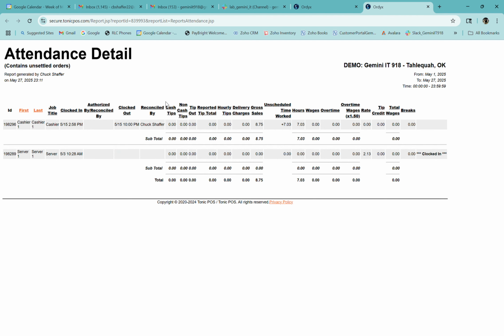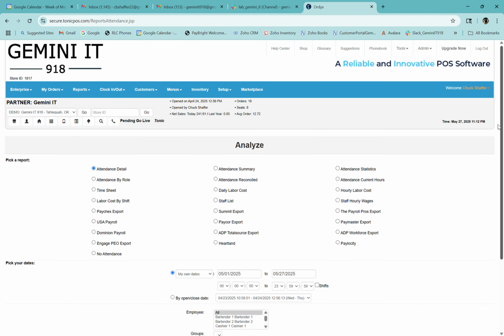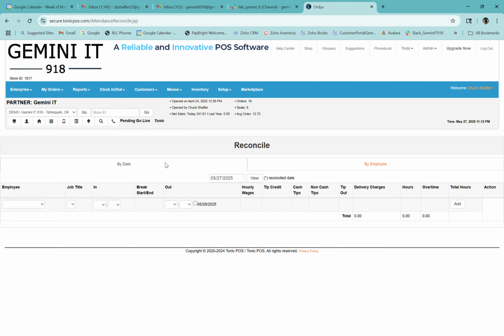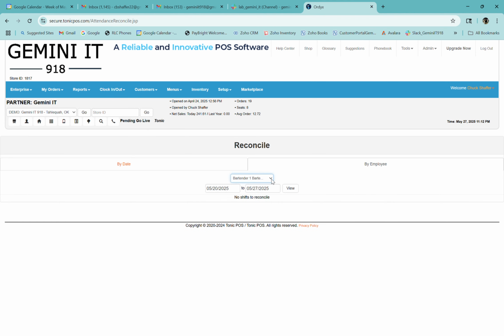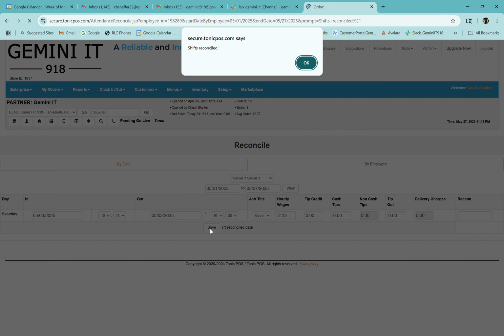It should have updated. I wonder if I didn't hit save. Always remember to hit save. Let's find out. Clock in, clock out. Reconcile by employee. Server 1. Whoops, not going to show anything there because the date range isn't right. There's that. So we'll hit save.